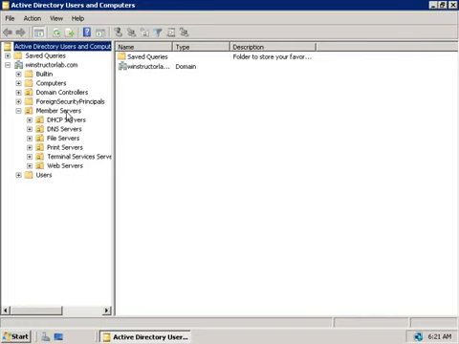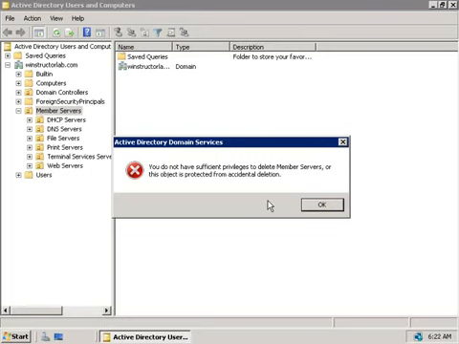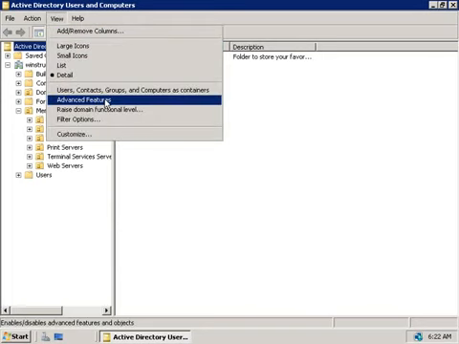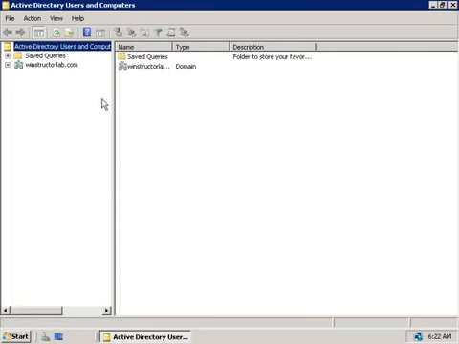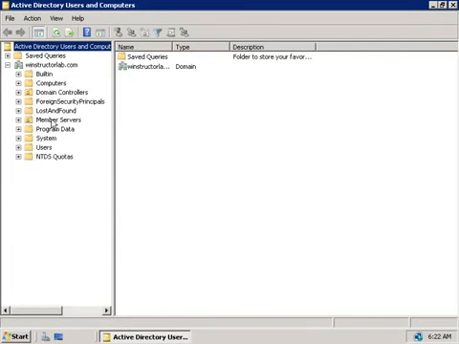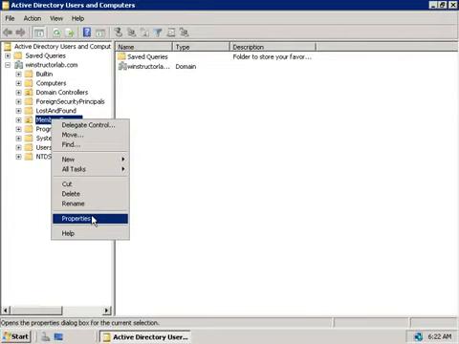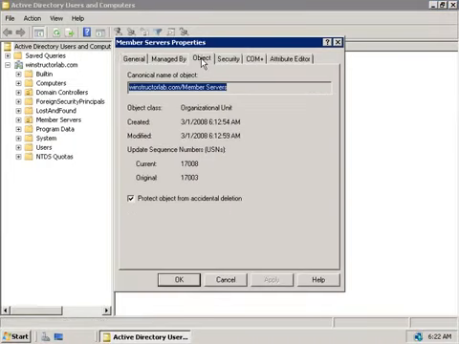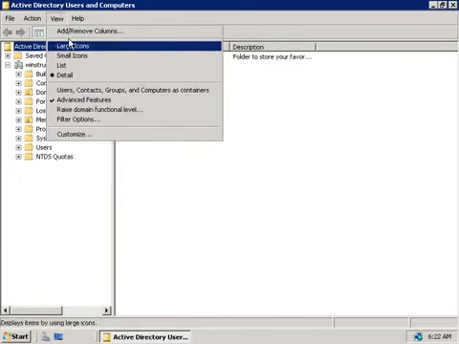So if we try and right-click on this and we'll choose Delete, and we'll say, yeah, well, sure, we want to delete this, we're told that we either don't have sufficient privileges to delete this OU, or it's been protected from accidental deletion. Well, actually, in my case, since I'm logged on using the administrator's account, I do have the permissions required to delete this OU. But to do so, we'll go up to our View menu and we'll choose to turn on the Advanced Features. And now we'll go and right-click on our Member Servers OU again, and we'll choose Properties. Then we'll go to the Object tab. And if we uncheck this box here, we're now able to delete the OU.